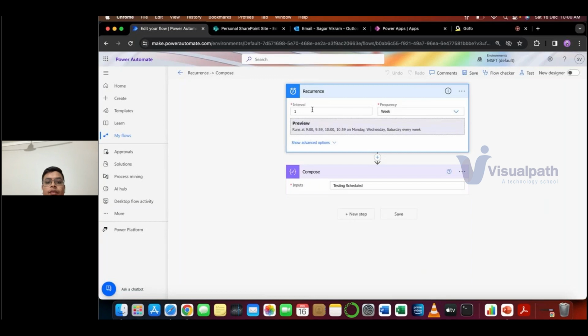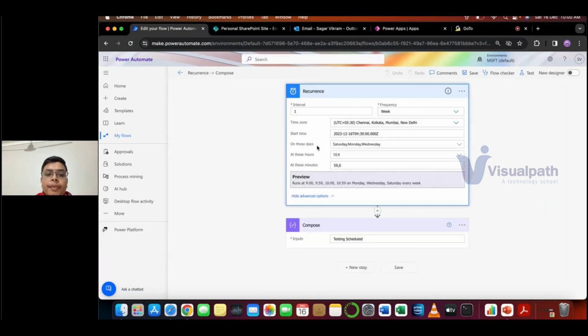But where we need to define which flow you have to run as recurrence based, right? So this is the flow. Recurrence compose is the flow name, and we have a trigger recurrence. So this is the flow, and for this flow we have set up this condition. So we don't need to externally define that flow name and all. We have this trigger, so this flow will trigger.